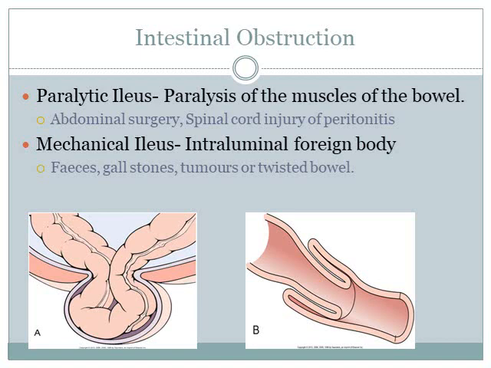Now, the main one that we're mostly associated with is mechanical obstructions, and this is where there's a foreign body. So the presence of constipation, gallstones, or tumours can cause that. But you can also get different types of twisting of the bowel, where the bowel will loop into itself, and herniation. You can get intussusception, which is a difficult one to say. That's what B is showing you. And you can also get conditions where the bowel will adhere to other parts of the bowel, and it also can be associated with tumour formation. So that is your intestinal obstruction.